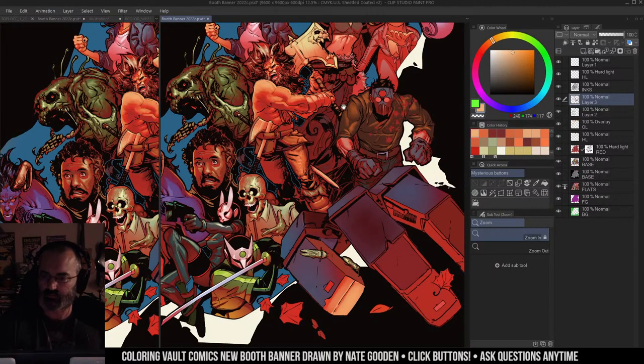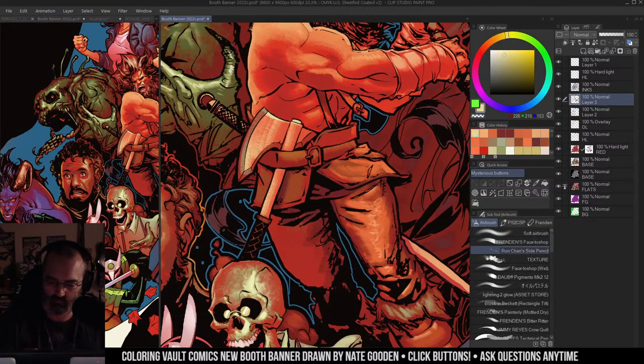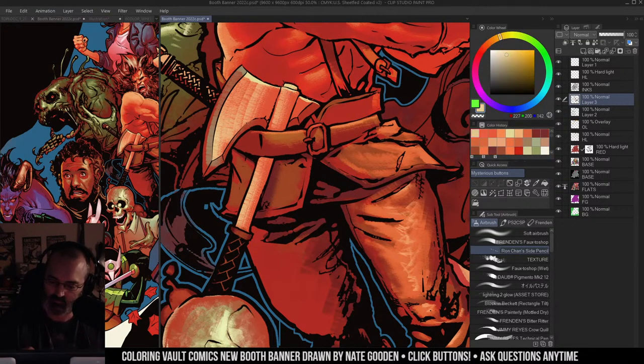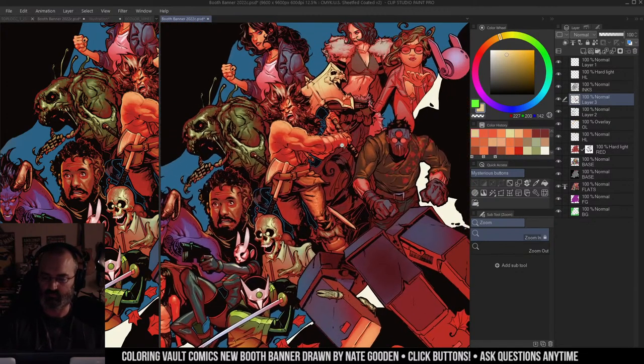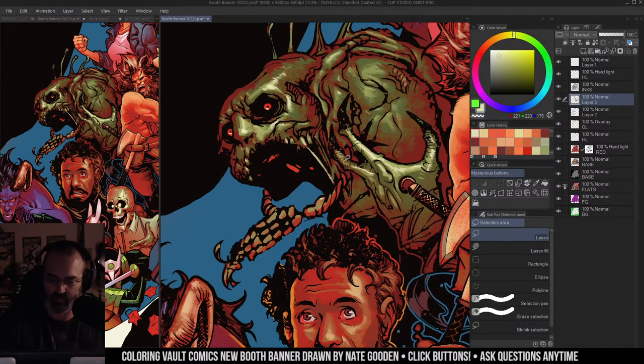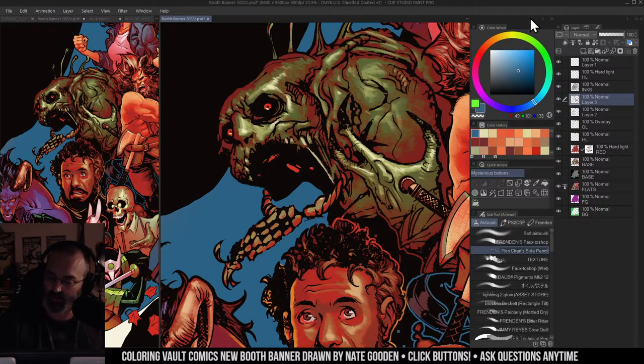What else do we need to do? We're kind of just jumping around detailing. If you're just joining, welcome. We did a lot of stuff on him last night. I think he's pretty good to go. Although now we have a blue background and I want him to look slimy, so we're going to add a little bit of blue to this outside edge, I think, because it would reflect whatever is there.